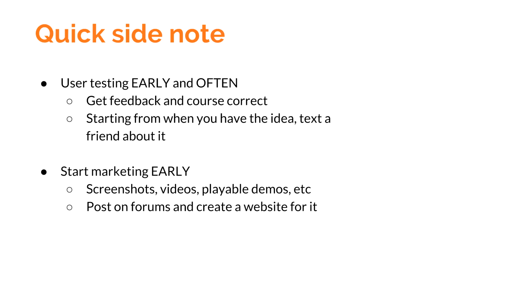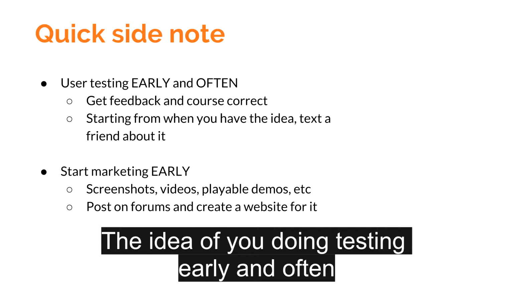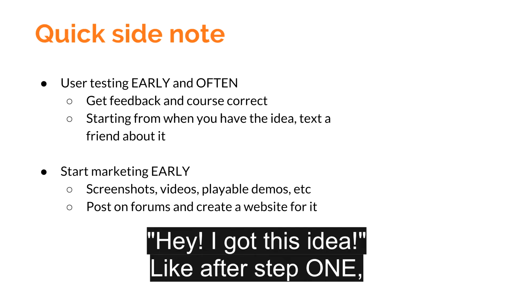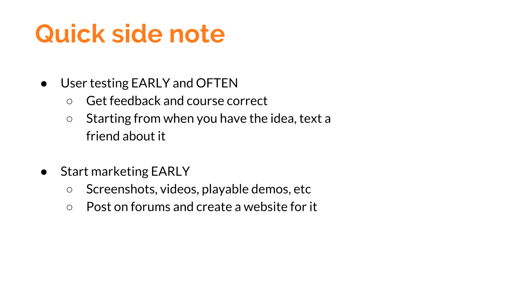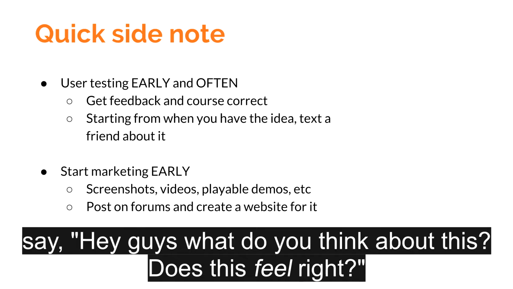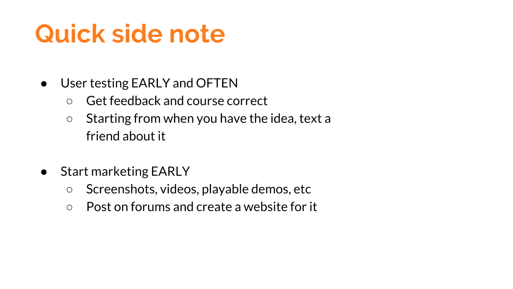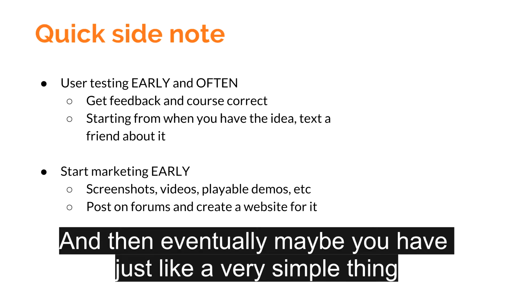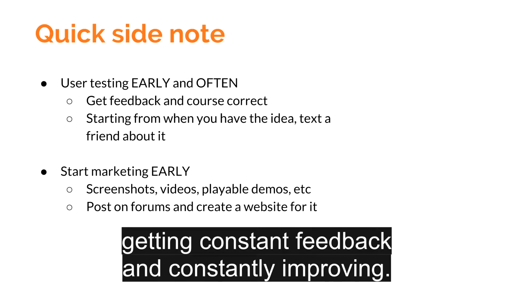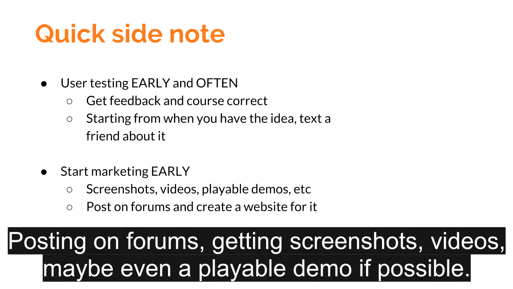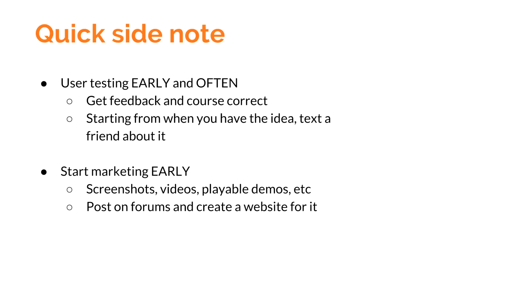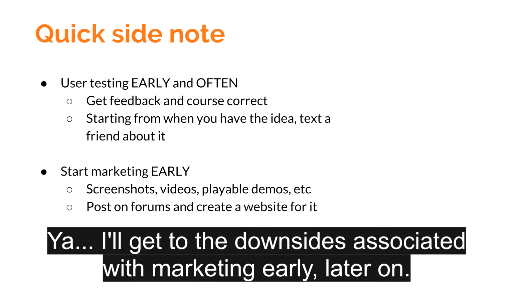Quick side note: the idea of testing early and often, getting feedback constantly. Like after step 1, you ask all of your friends, hey, I got this idea, what do you guys think about this? Would you play this? And then after you design the theme and the basic mechanics, say, hey guys, what do you think about this? Does this feel right? And then eventually maybe you have just very simple things, getting constant feedback and constantly improving. And then start marketing early, so posting on forums, getting screenshots, videos, maybe even a playable demo if possible.